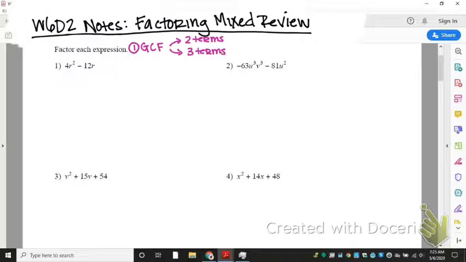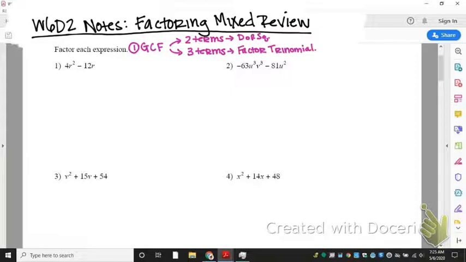If it has 2 terms, there's a pretty good chance it's a difference of squares. And if it's 3 terms, you are just going to do what we did before. And I'm going to call it something different today. I'm going to give it a nickname and give you another little visual organizer for your thoughts here. But if it's 3 terms, you're going to do what we did when we factored a trinomial. Factor trinomial.